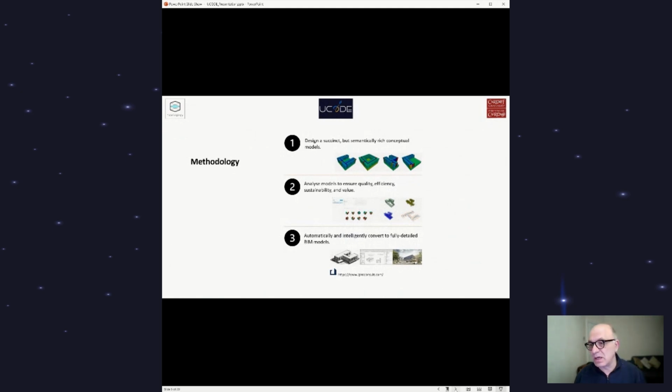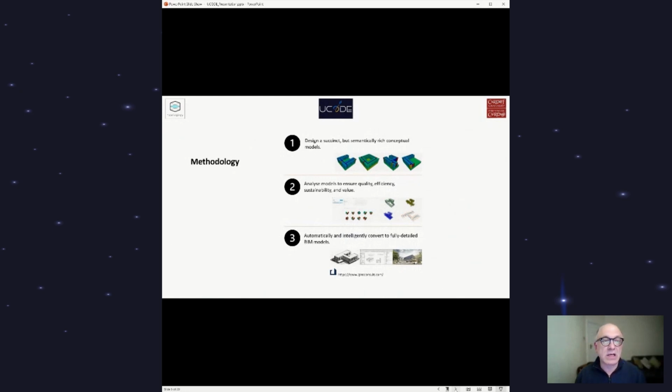Today we're going to talk about energy analysis, but you can analyze structure, spatial relationships, many things that have been done with Topologic in order to analyze your conceptual model. That is to ensure quality, efficiency, sustainability, and value before you invest in converting it into a BIM model.